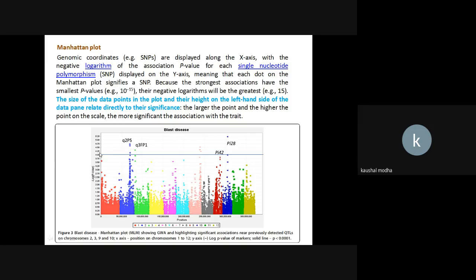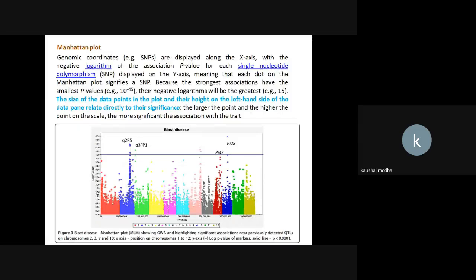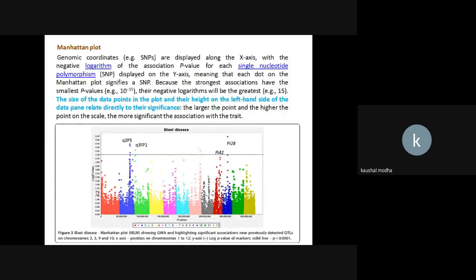So here the threshold value of 4 is utilized, and all these SNPs which are going beyond this threshold value are highly significantly associated with a particular trait. So that's how the results are interpreted from Manhattan plot, and that's how these p-values are utilized. Generally on x-axis we have the chromosomes, points indicate the SNPs under consideration, and on y-axis you will have the negative logarithm of these p-values. Again, what is p-value? You can infer from here. It is related with false discovery ratio. Lesser the false discovery ratio, lower the p-value, it is better. Significance is higher. You are getting real association as compared to chance factor association.